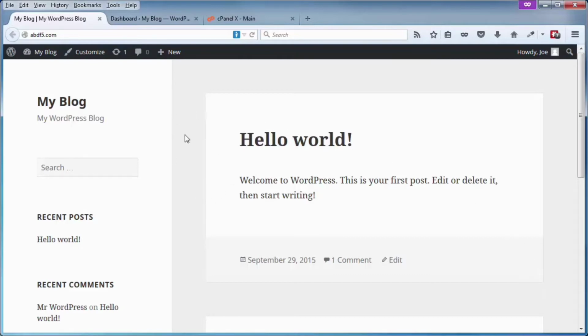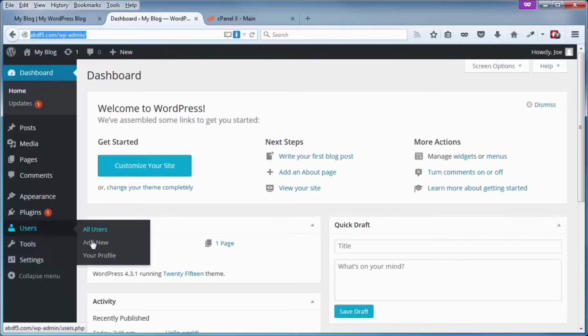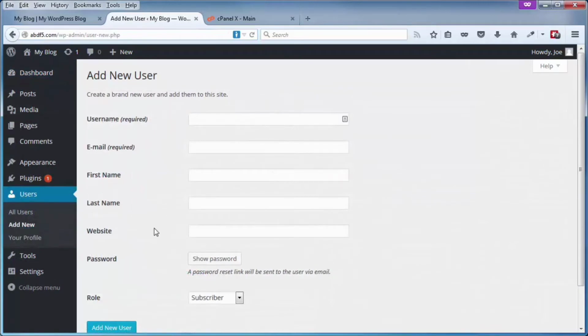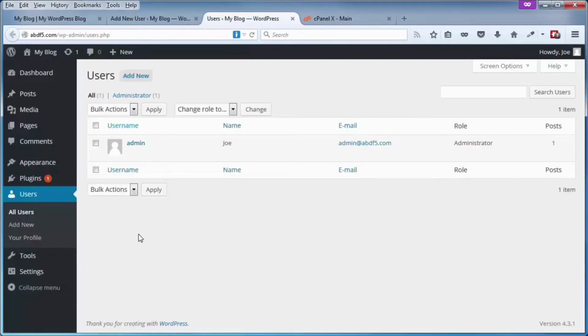Go ahead and log into your admin area, which I've already done in this tab. Come on down to Users and click on Create New User or Add New. Right now, you're logged in as administrator, so just keep that in mind. Matter of fact, if we click on this link here, open it in a new tab, I'll show you all the users that we've got on our site so far, just the one, but it has the role of administrator and the username is admin.